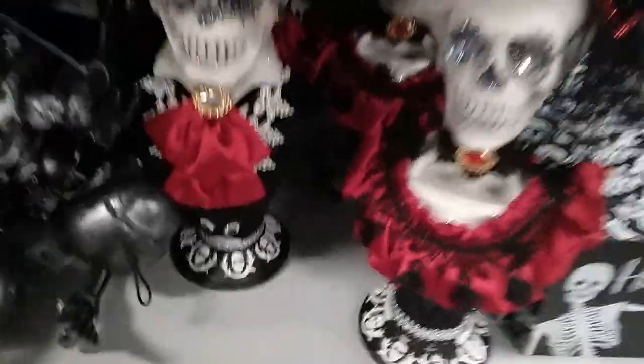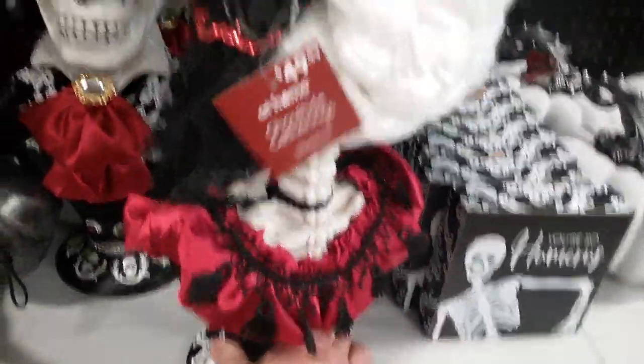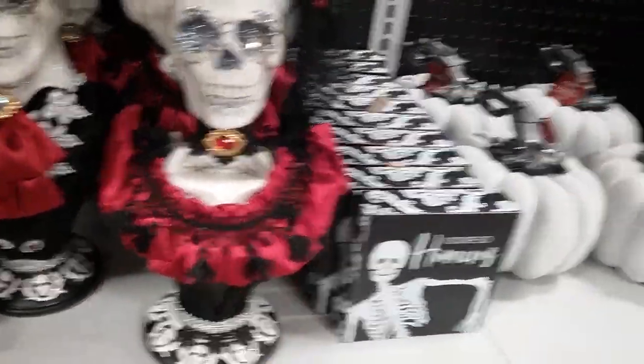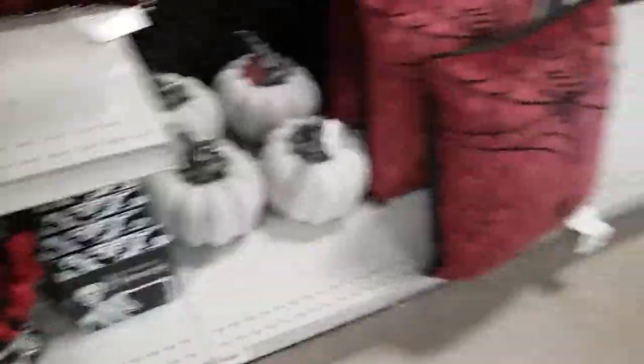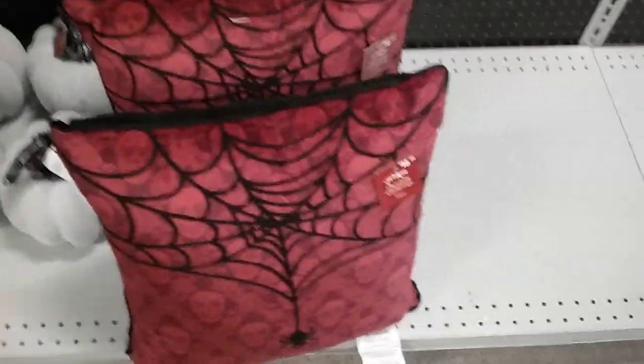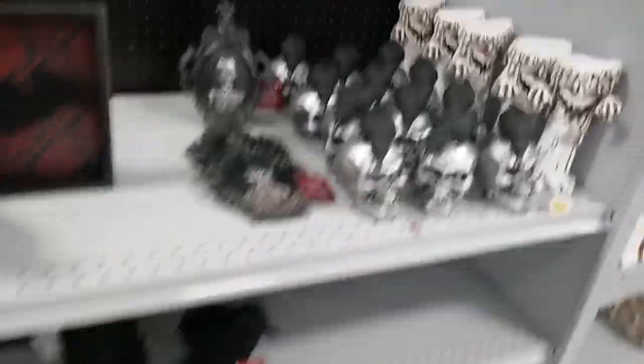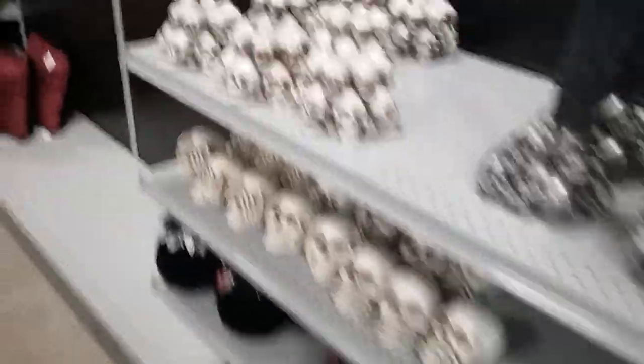Then our little plague doctor and silver skellies, and the little busts. Looks like they got the Mr. and Mrs. — or these guys — for $50. I would attempt to make something better than that. And they've got my favorite pillows. Looks like it's basically all the same on this one. Same stuff as last time, the little steel signs. Let's go to the last aisle and see what else they got.